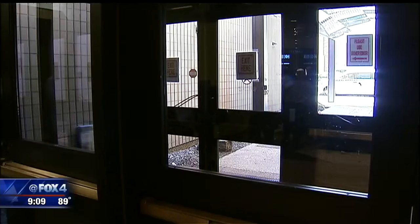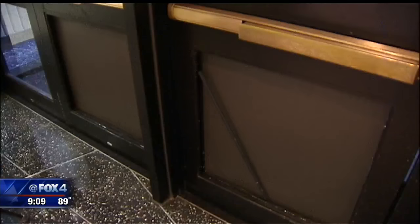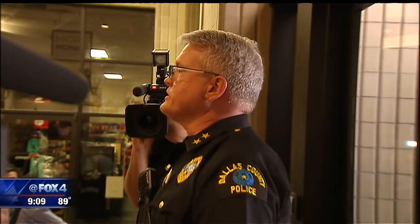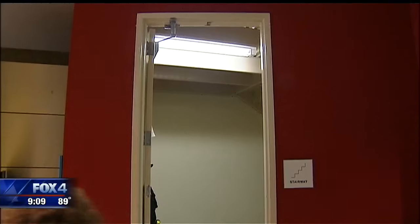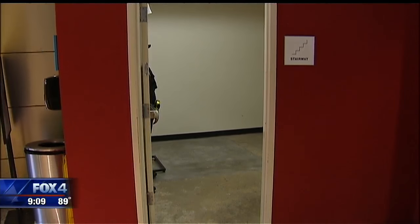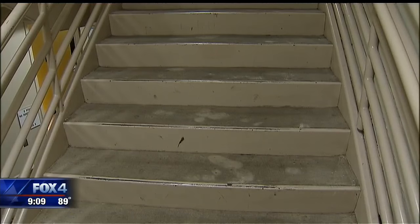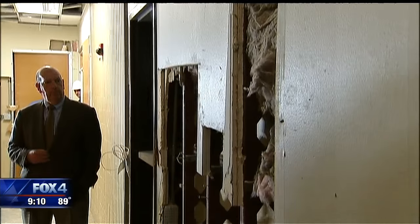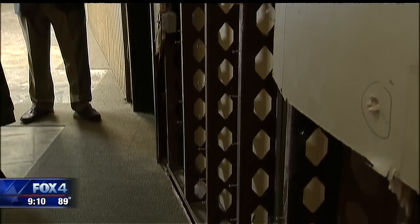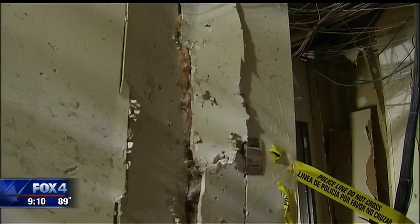Johnson could not get in and changed direction, heading for the Elm Street entrance to the college, shooting along the way. This is where the gunman shot out the windows to make entry into the facility. Once inside, he left a blood trail from the doors to a stairwell. An El Centro officer saw the blood, entered the stairwell, was shot at, then retreated. You can see where the FBI took a piece of the wall, likely where the cryptic letters R.B. were painted in blood.